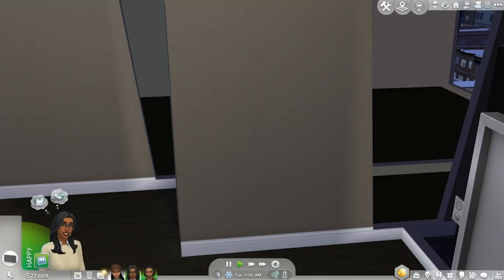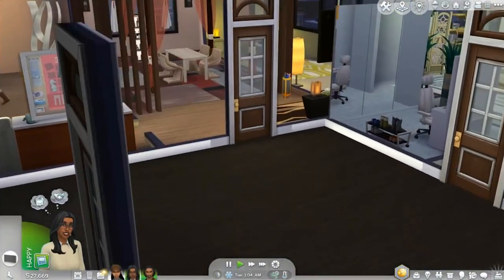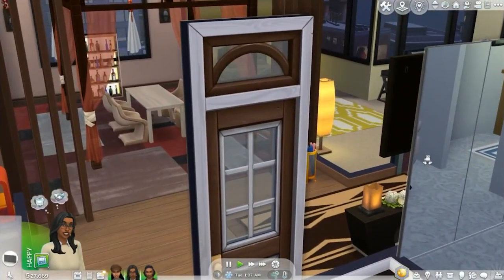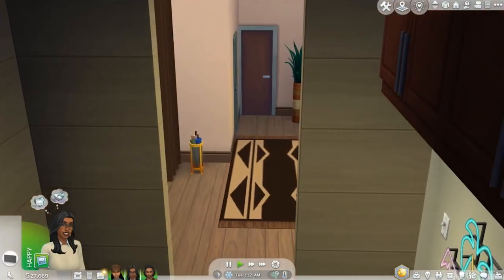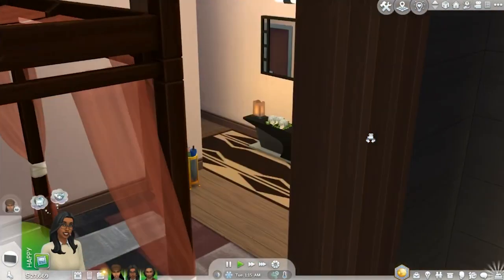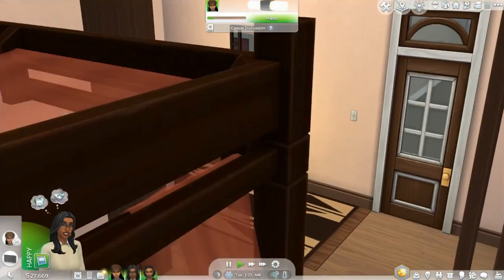Let's see, can we turn this thing around? That's good, y'all. Okay, so this is the main little hallway. Let's see, can we pull up the walls? Got some umbrellas. Got the little mirror, so you can check your appearance. Got some little flowers for decoration.